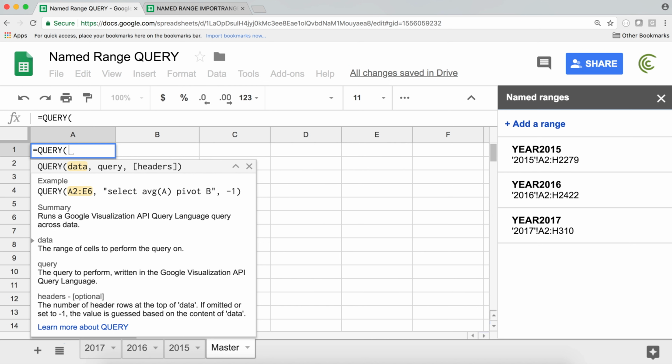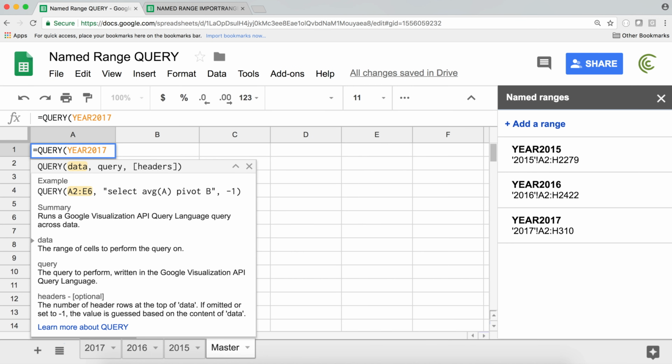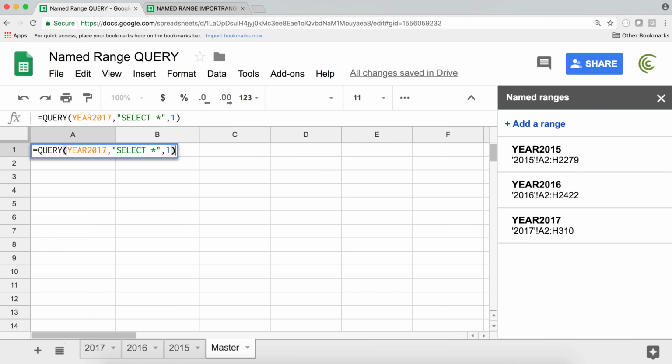That's really the point. And for my data, I can just type year 2017. There we go. Comma. And here I can do some sort of select statement. I can say select all columns, and then we want to filter by something. I guess I'll figure out the filter after. I don't remember the columns. Comma. And we have one row as header.